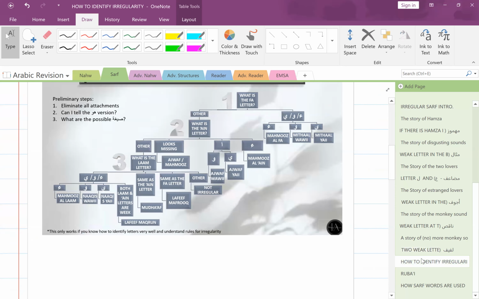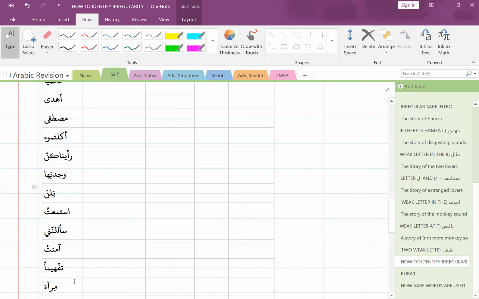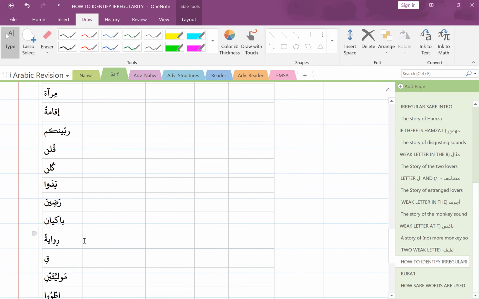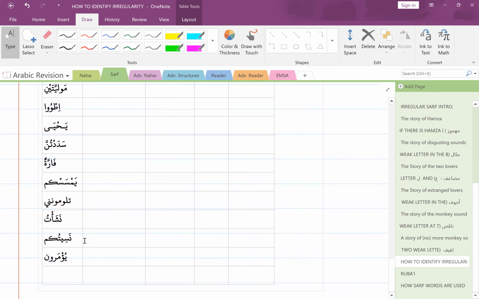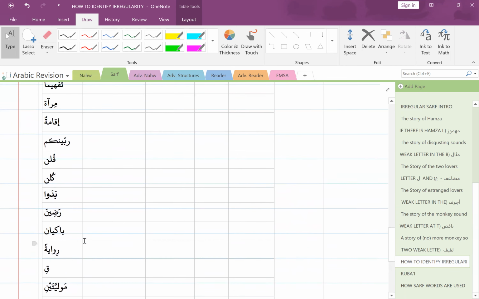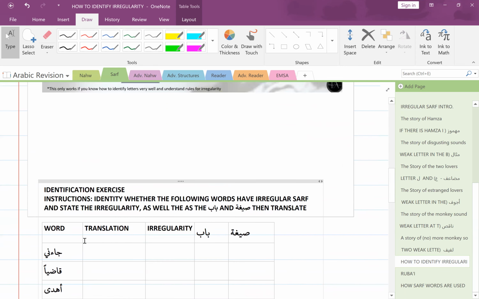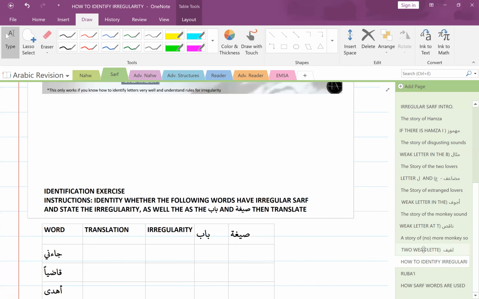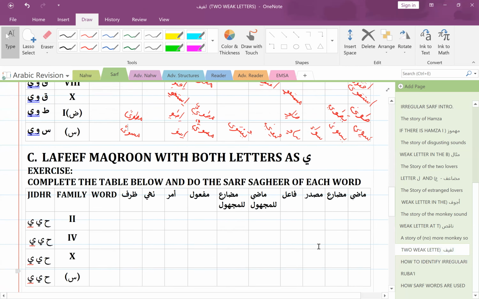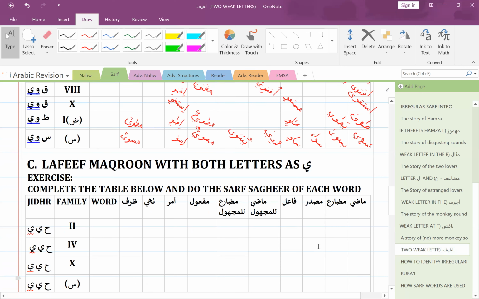Inshallah, tomorrow we're also going to look at how to identify words. If you're looking at a word, how do you know it is irregular? How do you know it is regular? Hopefully we'll get to do this exercise, maybe a bit of it, and then maybe I can post it in the group and you can finish it off, inshallah. I'm going to end there. That's what we're going to handle tomorrow, and we will finish advanced sarf tomorrow, inshallah. We'll be done, and then we go into other things.